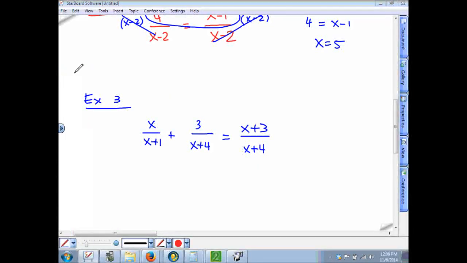The nice thing is it has the same 3 steps as the problem above it. What was step 1? Make the denominators equal. If they're not equal, make them equal to each other. Then step 2, once they are equal to each other, you solve what's left in the numerators. Step 3 is to check for excluded values.